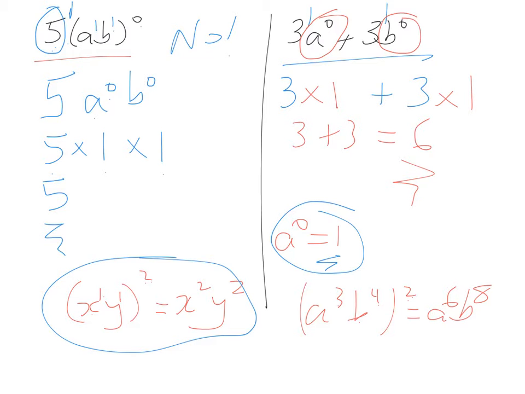So just a couple of things there just to bear in mind. If we had had this 5 inside, that 5 would also be to the power of 0. If we had had brackets around this, then the 3 would have also been to the power of 0. But that's how we deal with those type of questions.